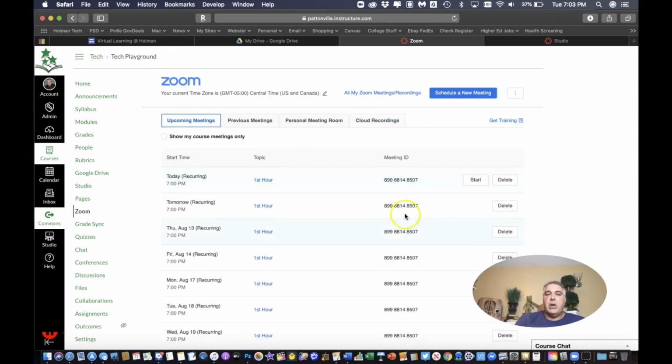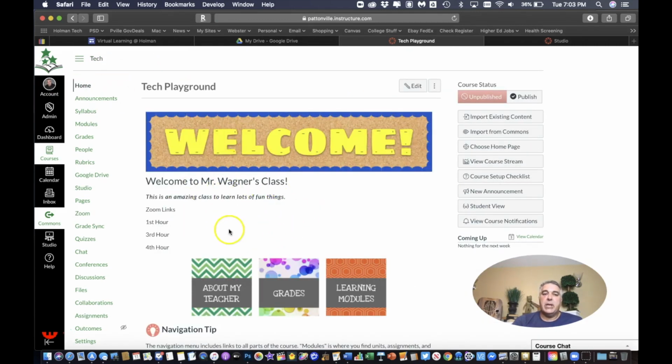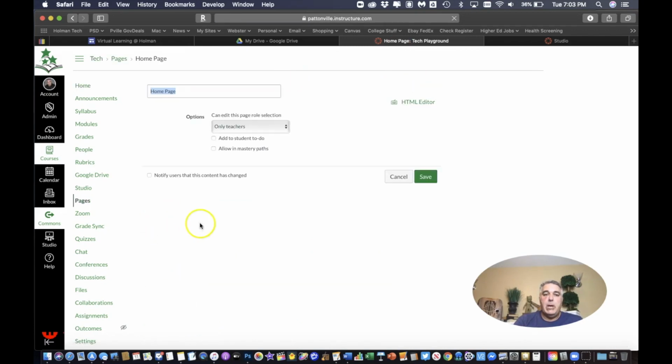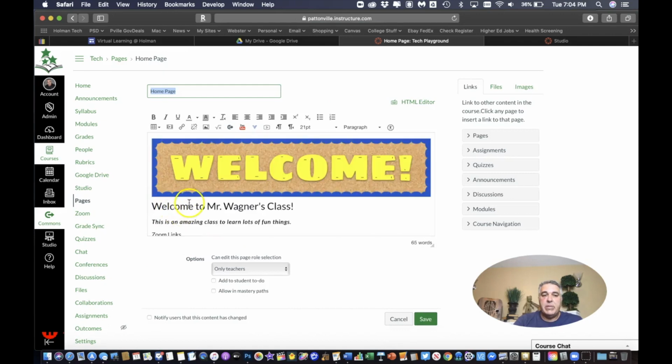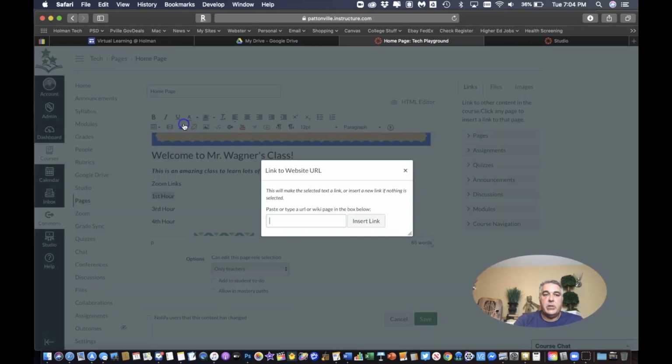Now, if I don't like doing Zoom this way, I could still schedule my Zooms this way, but I don't have to have kids click on the Zoom link here. What I could do, if you remember, I went back and copied that Zoom link when I set it up. I could go back to my home page, and I could have a section somewhere on my site. It could be a totally separate page that maybe there's a button that links to it, or maybe I have them front and center on my page, and all I would have to do is go to edit. Once I edit that, I can simply type some text that says first hour, third hour for my Zoom links. I highlight that text and then click on the link button, and I can simply paste that Zoom link directly in there and just hit insert link.